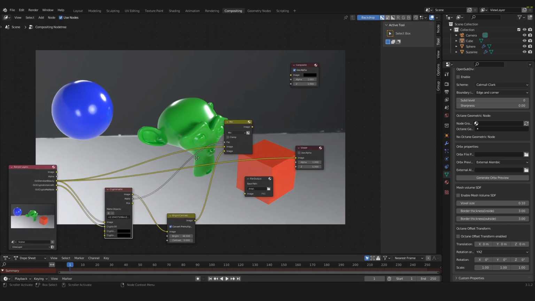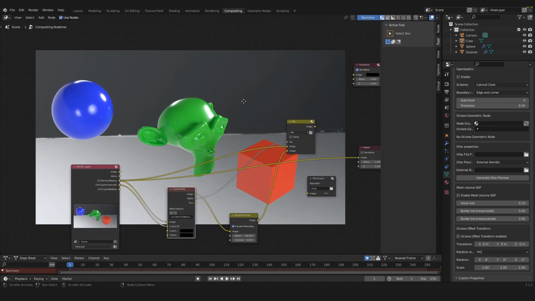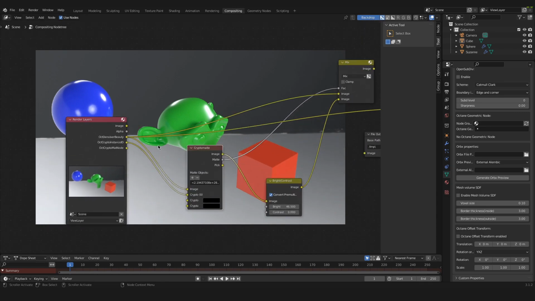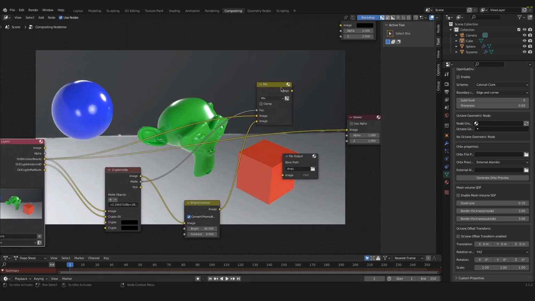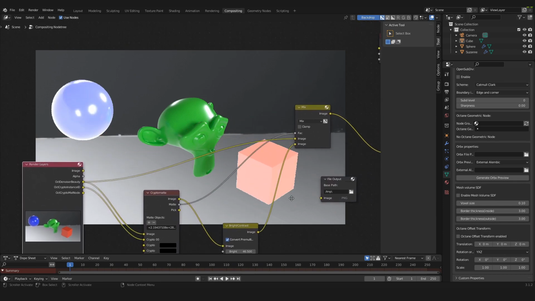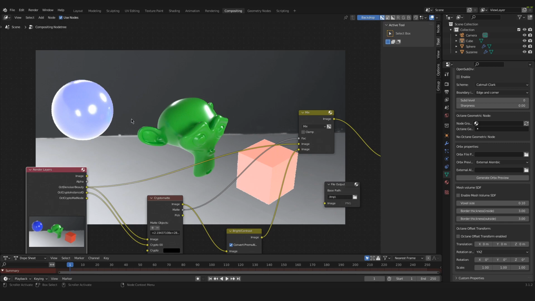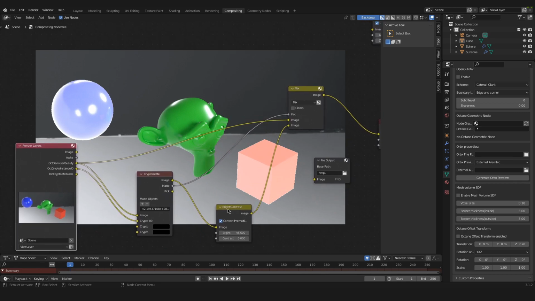Okay, so we have a node set up here inside of the compositor, and we have this render layers that we feed into the Cryptomatte, then into a mix, and then into this viewer node in our case. And as you can see down here, we have three objects in the scene, and two of these objects are white. That's because I have a brightness and contrast node down here, so I can adjust the brightness. And as you can see in the background, I'm only affecting these two objects.